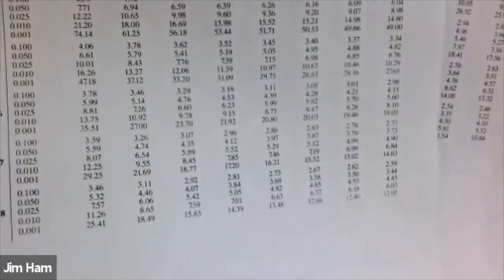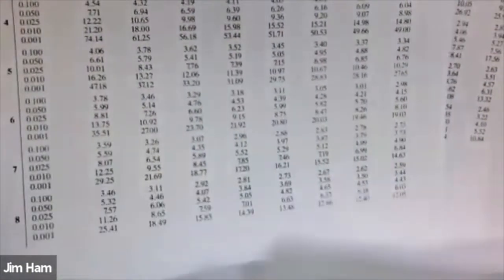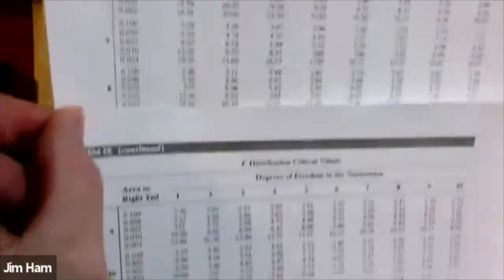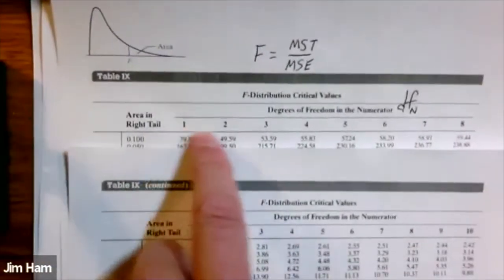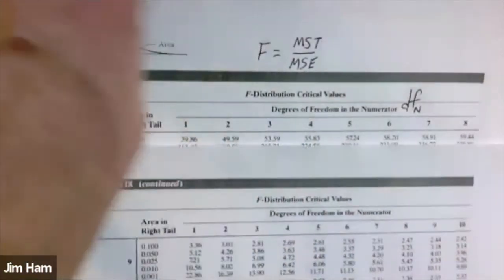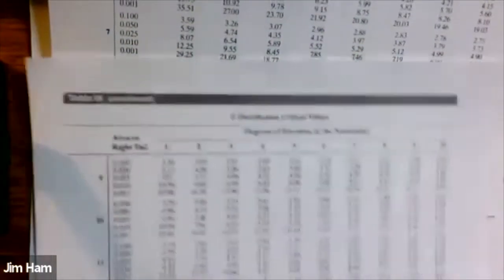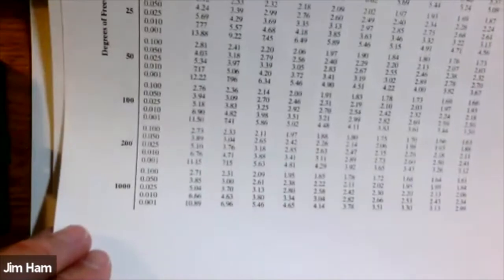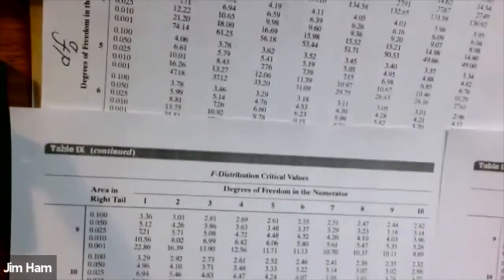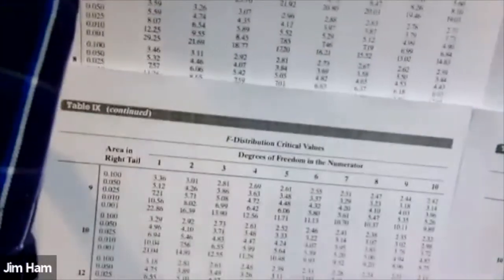And then the last 2 pages continue the table down. And so, I don't know if you can see this, but this one, you have degrees of freedom in the numerator 1 through 8 here. But then if you extended the table, you'd have degrees of freedom in the denominator stopping at 8, then picking up with 9 and going through 1,000 there. So if you put these 4 together, you're not going to be able to see it, but it really would be just one big table.